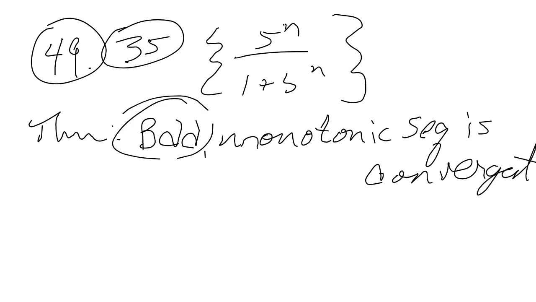All right, so all we got to do is show two things. If this sequence is bounded and it's monotonic, which means it's either increasing or decreasing, then if we can verify those two things, we can say that it is convergent. All right, well, so how do we do that? We get to pick one to start with. So let's just show what happens as we go.